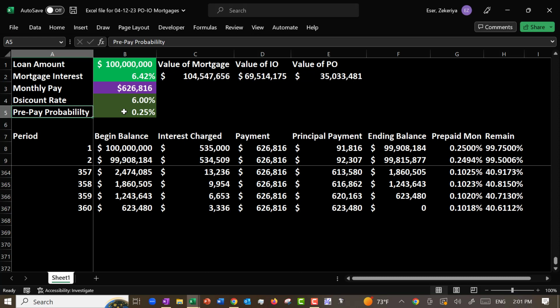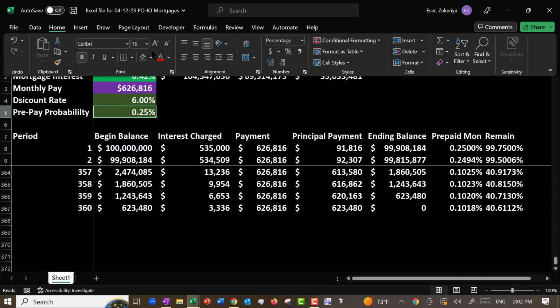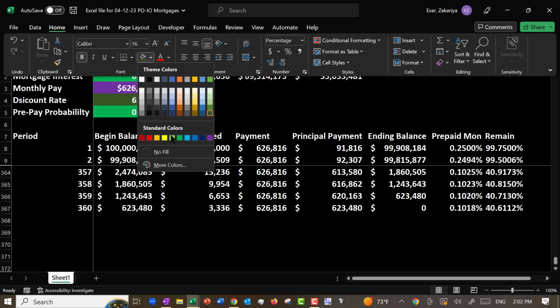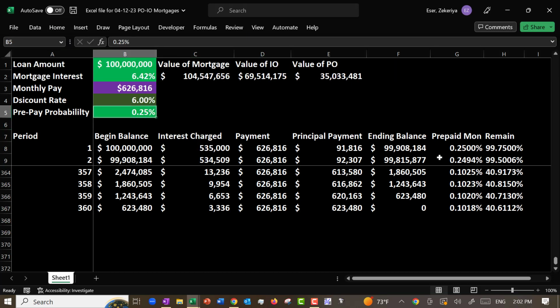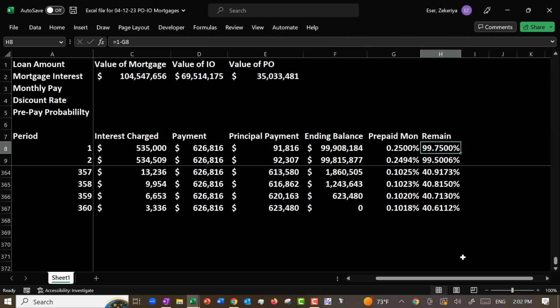But for now, this is kind of a different number. It's a number that you determine from the market. If you're into this business, you have data on those, or you can forecast what those are going to be. But for now, I'm assuming it's just kind of constant. All right. So given that every month we know what percent of the remaining is going to be prepaid.